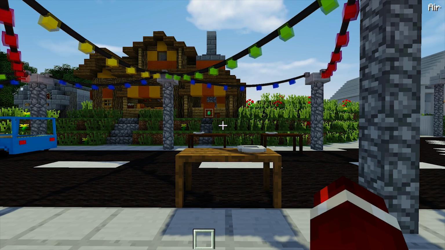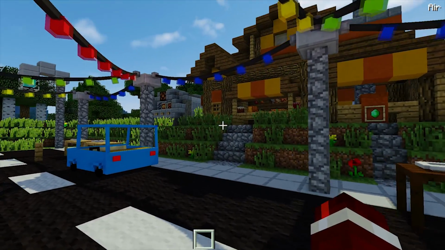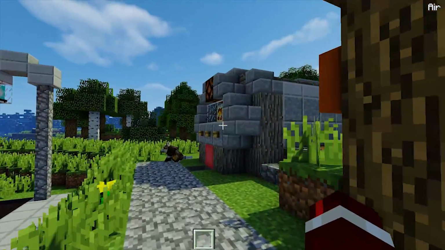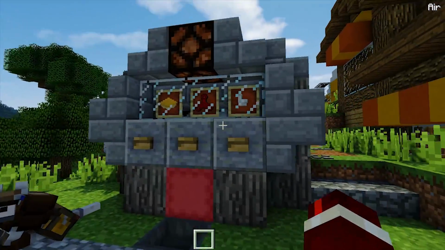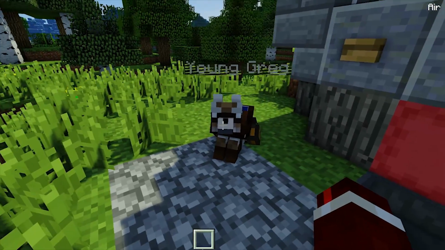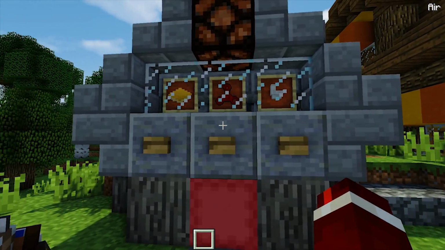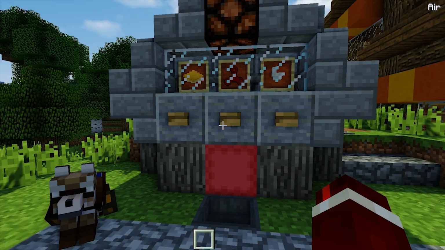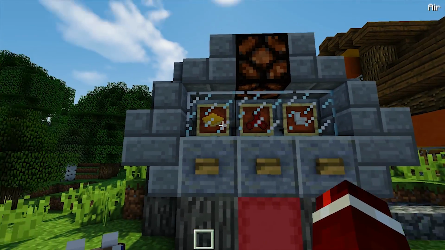But what are we waiting for? Let's go ahead, let's check it out here. So we're going to head over to my Cray Fine Foods over here, and we got a vending machine over here. Have a look at this. Hey there, young Greg. But have a look at this. This is the brand new vending machine, and as you can see, it actually kind of looks a little bit more like a vending machine.